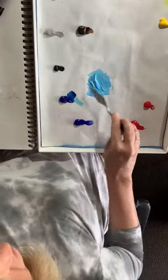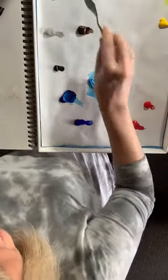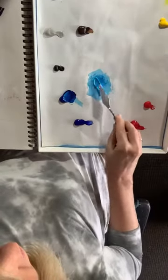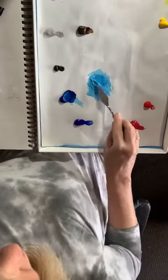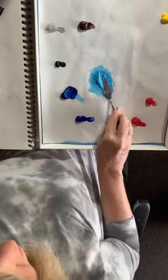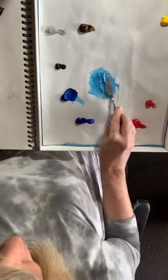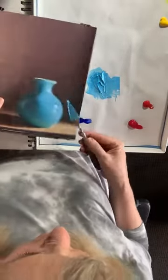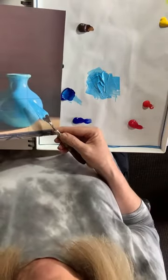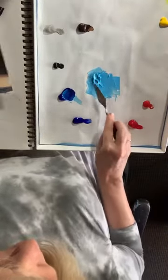This is not enough paint that I'm mixing. Need to be a little more generous, I think. Sometimes just pressing down into it helps mix it too. That looks pretty good. Now it's gonna dry a little bit darker. So now it looks like I made it actually a little too dark. So I definitely want to go lighter because, as we know, acrylic paint dries a little bit darker.